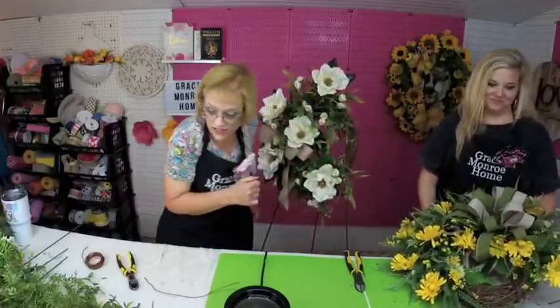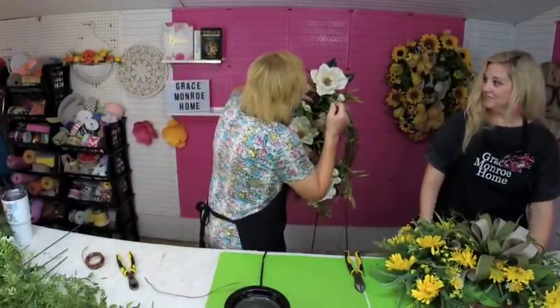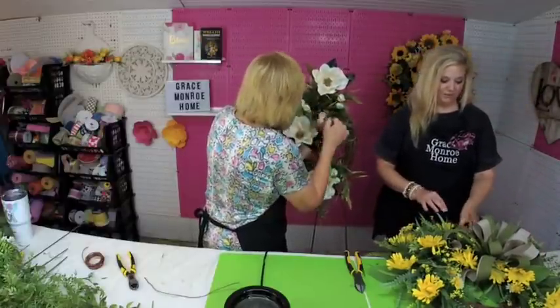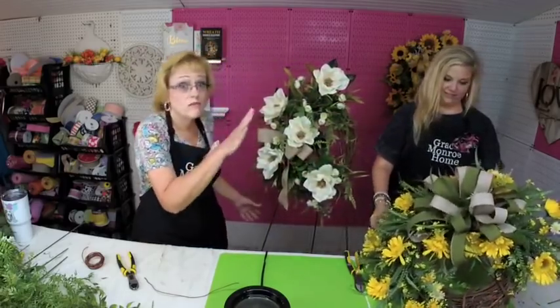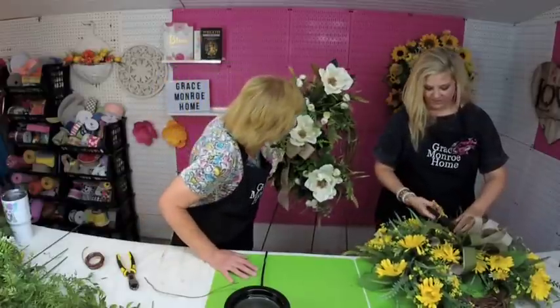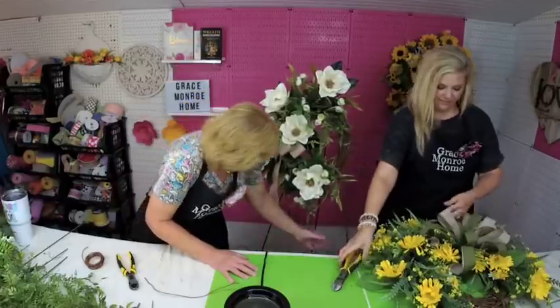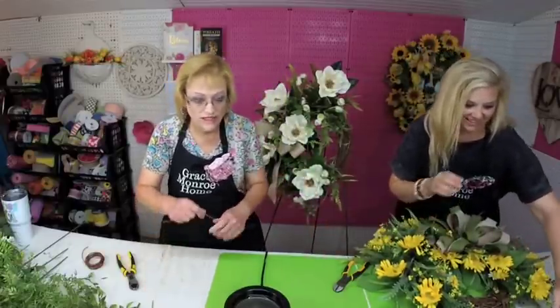And I see a hole, so that's a good thing that I did that, so I can cover up this hole that I don't like right there. Yeah, sometimes you have to look at things a few times. And look at it like they're going to hang it. A lot of times I will hang them on a door and look at them, because I know that's how they're going to be used, and that'll help you see places that you didn't know you had. I'm not going to blow dry it now because it just gets too loud, but this is the point that I would blow dry it.